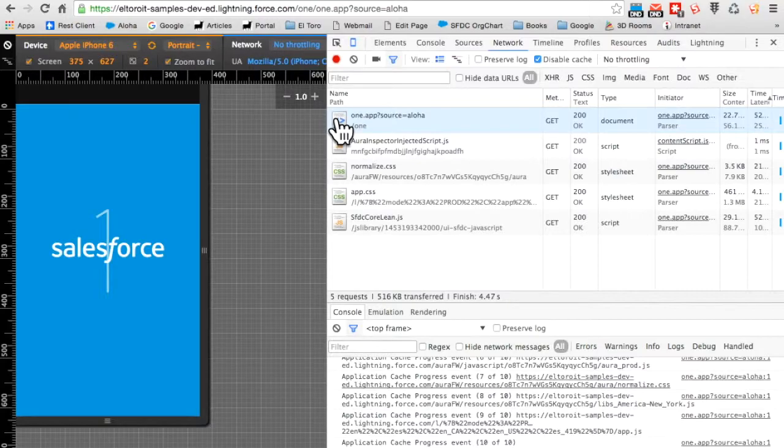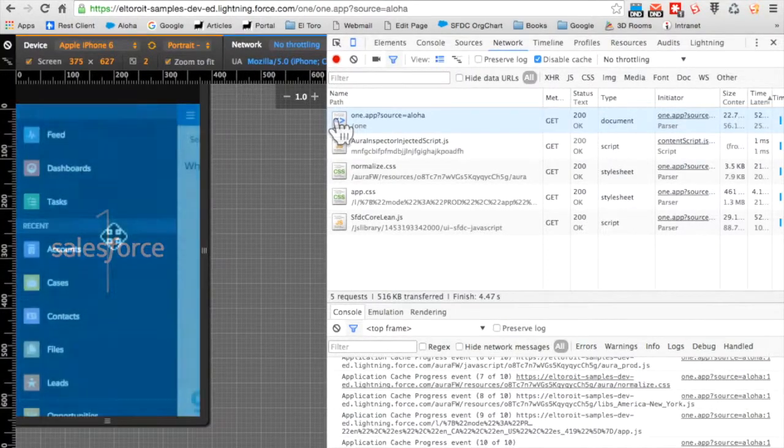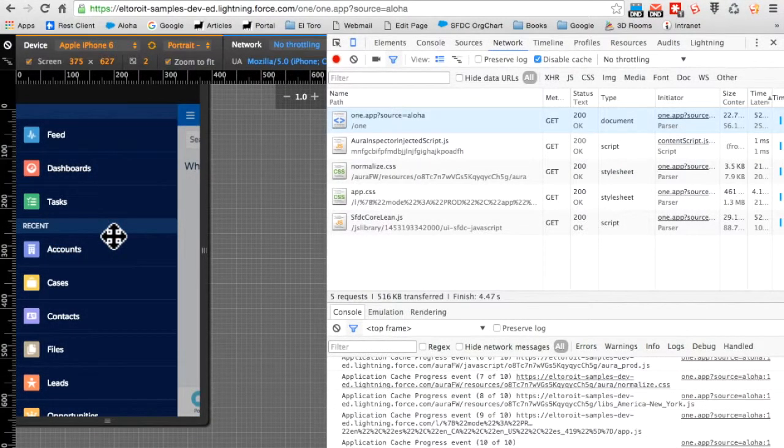Oh, that looks more like it. By the way, it's the same URL. What changed? Exactly. Salesforce knows which environment you are running under, and it will provide the corresponding HTML, JavaScript, and CSS files to render properly. This is a very cool example of adaptive, not to be confused with responsive web design. Now that you have the environment properly set up, let's start coding.